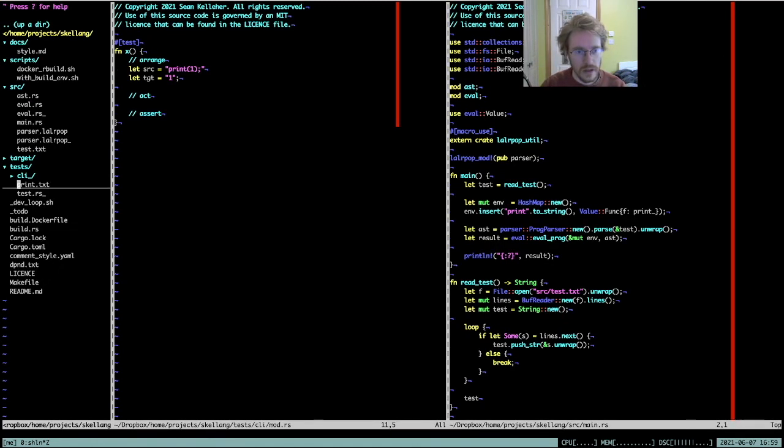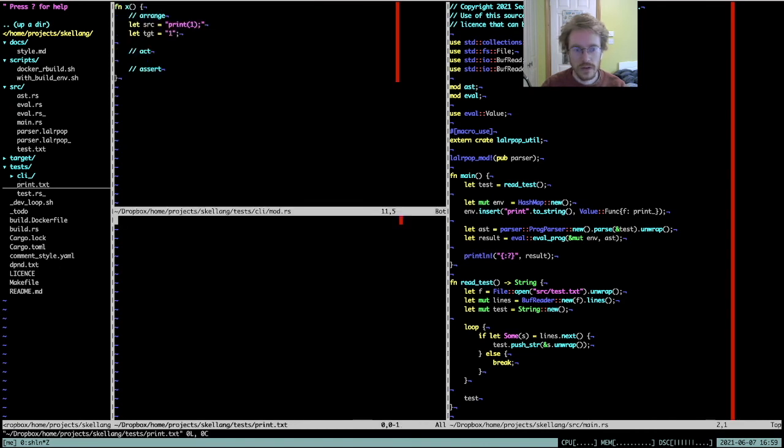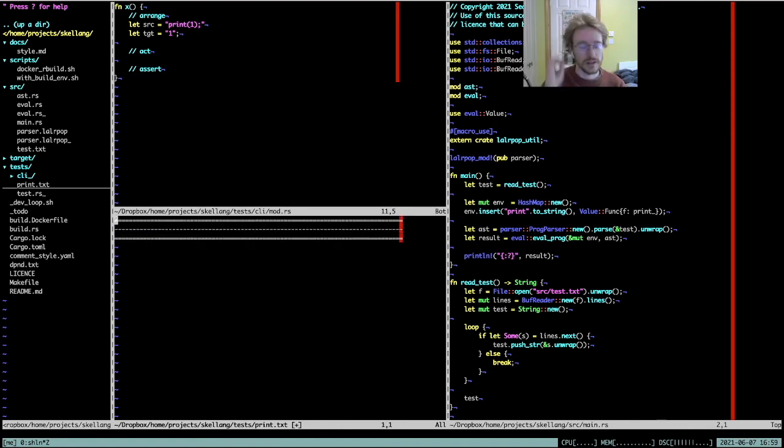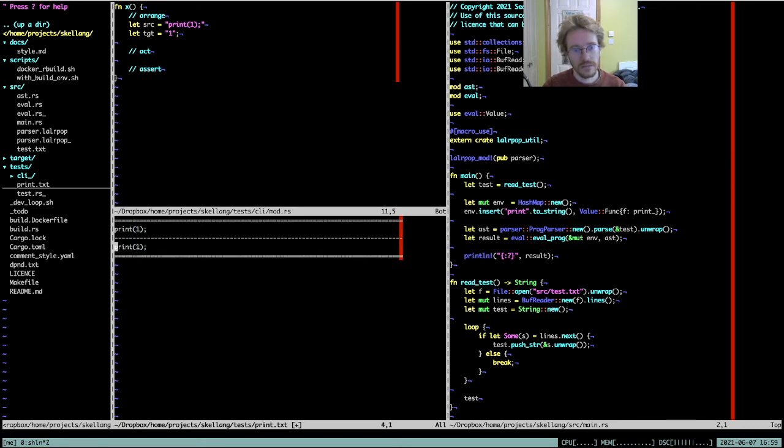And the way I'll lay these out is, I'm going to have these input and output sections where the input is going to, yeah, basically it's going to look like that. So we're going to have one section that's going to define the input, one section that's going to define the expected output, and yeah, that'll define our test.